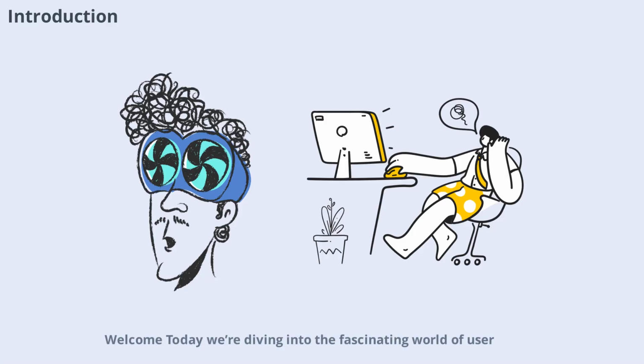Welcome. Today we're diving into the fascinating world of user interfaces by comparing conversational AI with traditional interfaces. As technology evolves, the way we interact with devices is rapidly changing. But what exactly sets conversational AI apart from the interfaces we've used for decades? In this video, we'll break down the core differences, explore real-world examples, and help you understand which approach might be best for different situations. Let's start by defining what we mean by traditional interfaces and conversational AI.